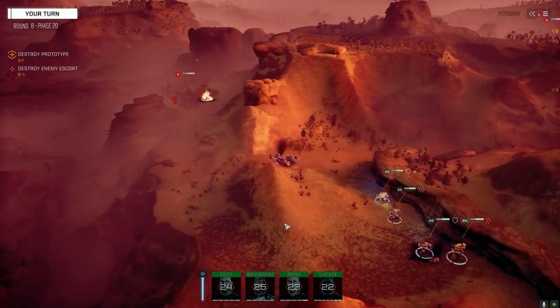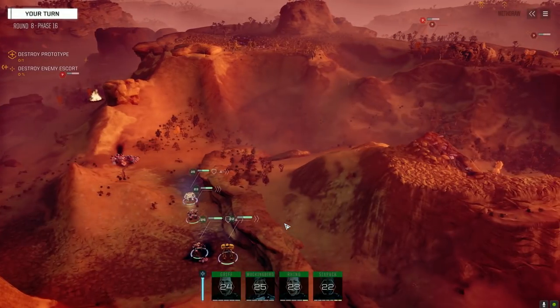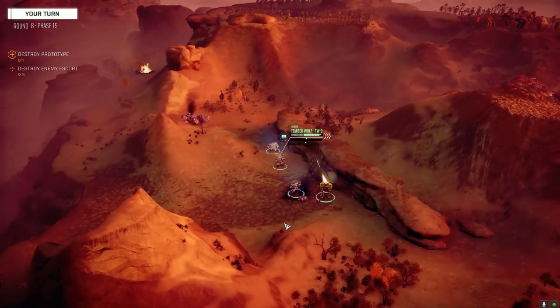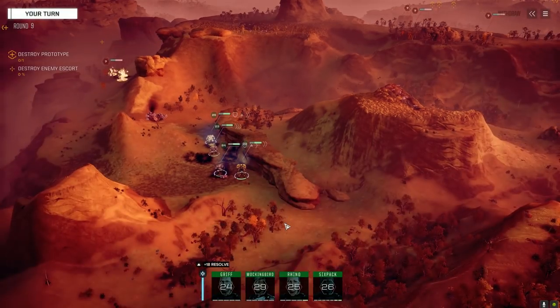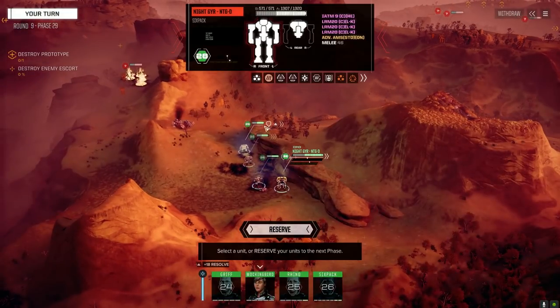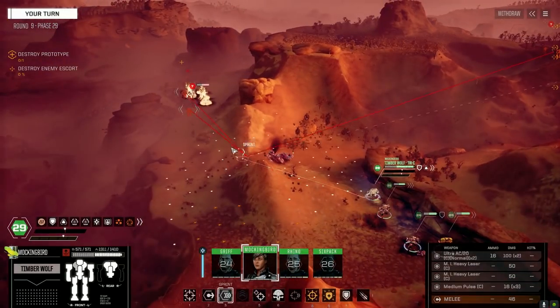Okay, got a little bit of fire over there. Maybe he'll walk through it. Wish that Awesome... Oh, he's getting closer. Okay. Yeah, that AMS is worth its weight in gold, man. They run out of ammo fast, but definitely worth having it on a mech. Okay, he went through the fire, it looks like. How much ammo do we have left here? I'll find out in a second. Do we have enough speed? We do.